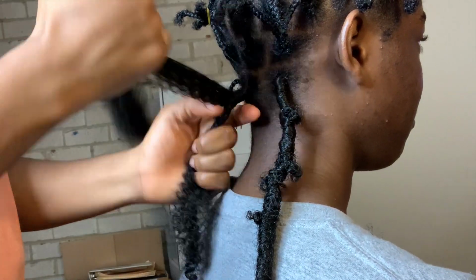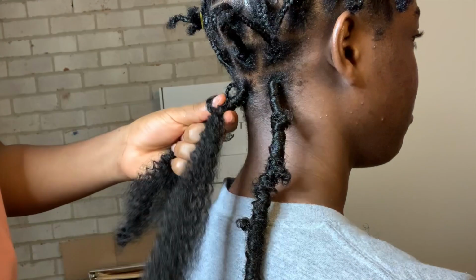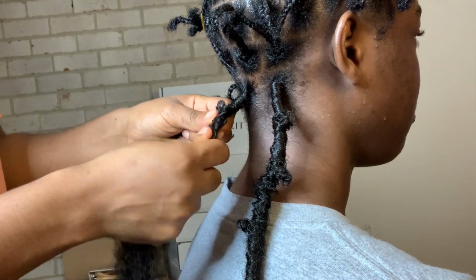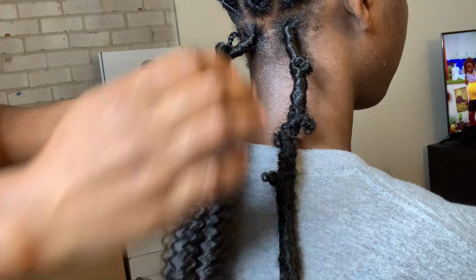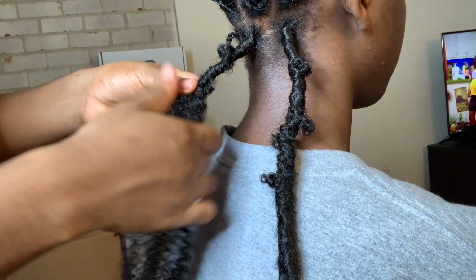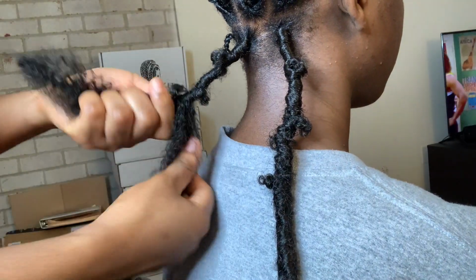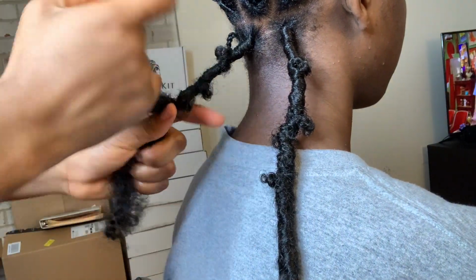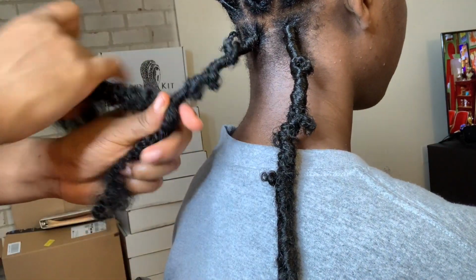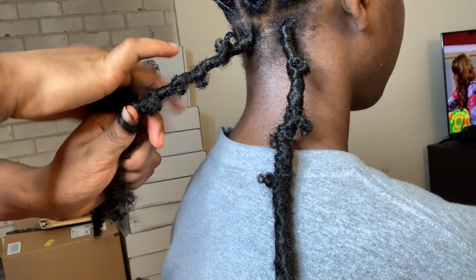So this is another example in regular speed. We're putting our thumb through the hair, wrapping in front of our thumb once or twice. I think I'm just doing it one time. Then you're wrapping the hair behind the hump, and you're just going to continue this process until you get towards the end. Sometimes when you put your thumb through the hair or take it out, it's really hard to take out or it's stuck. My advice is to put your thumb through the hair, but don't stick it all the way through. This makes it a lot easier to take your thumb out.